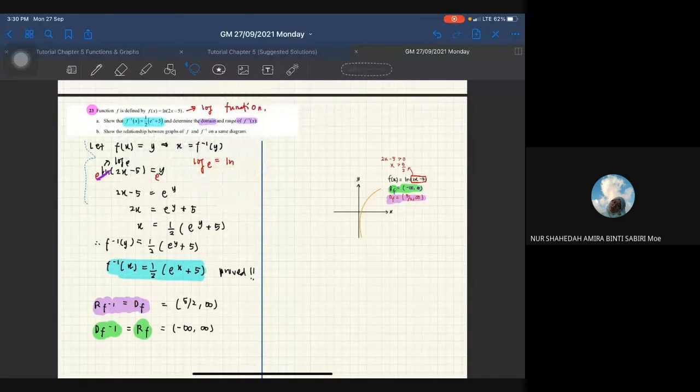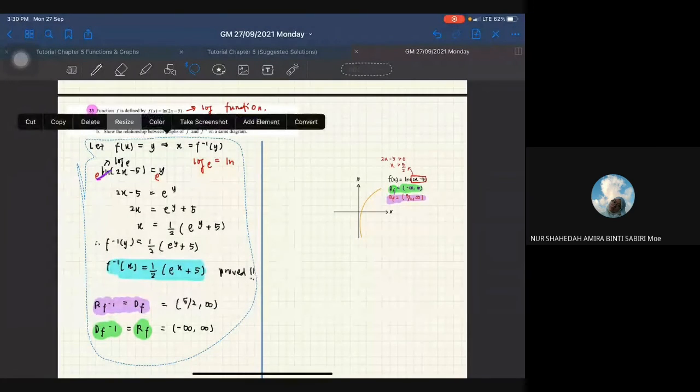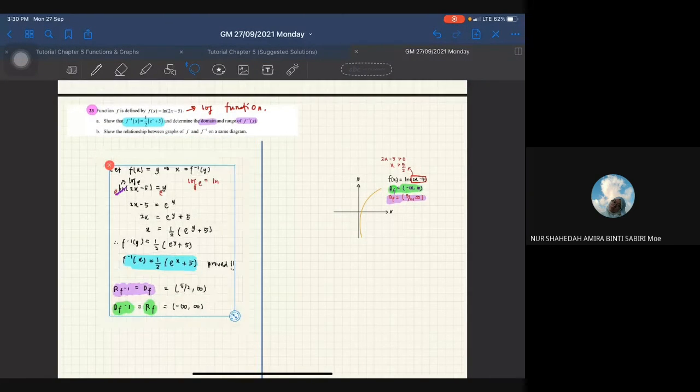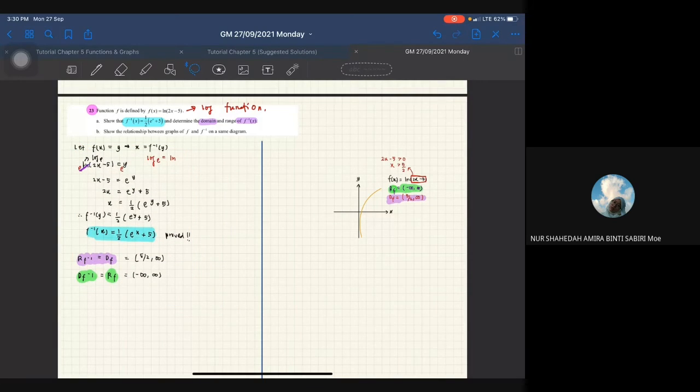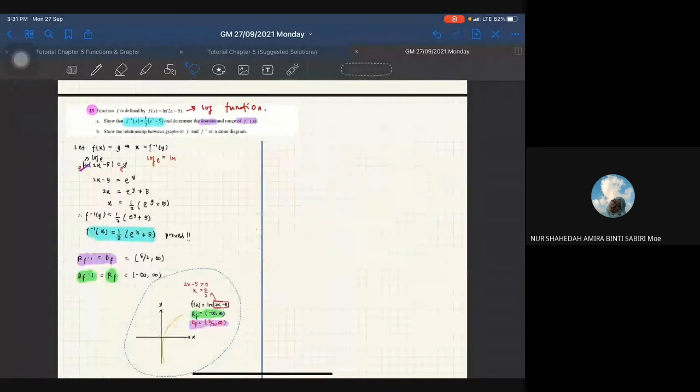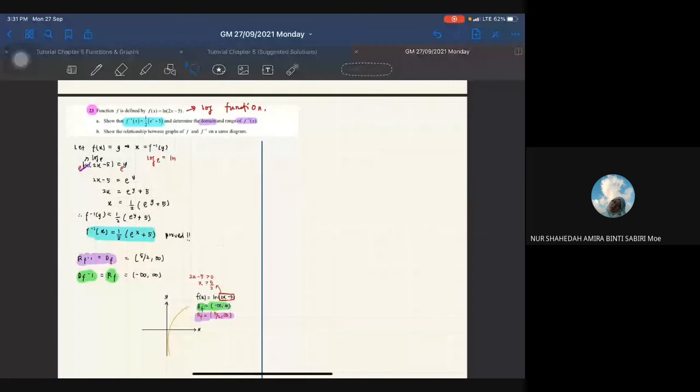Oops. Okay, kejap saya resize this one. Tapi dia actually boleh je kalau awak nak buat graph juga dekat part A ni. So that dekat part B nanti awak tinggal combinekan sahaja dengan F inverse. Okay, so tak ada masalah pun. Okay je kalau awak nak lukis terus graph dekat part A. Tapi saya tak nak. Okay. Macam tu. Okay, so this is the first part.